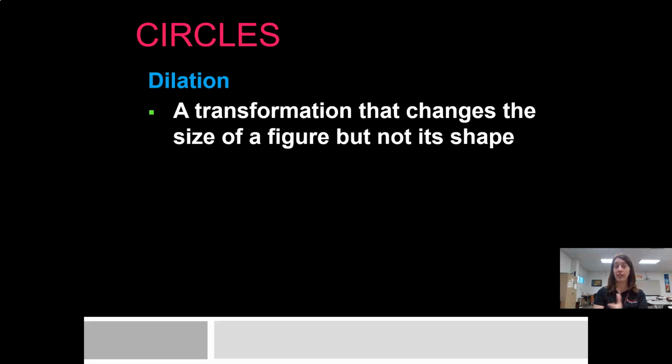So in our dilation that we're going to see for the circle, we'll notice the same thing is happening. We have one original big circle, and then we have another circle that's going to be a smaller circle, or maybe the original one was the smaller one, and now the dilated one will be the bigger one in our question. When it came to a dilation, we had a scale factor. The scale factor is what you multiplied by each one of the coordinates to come up with the new coordinate that you had in your picture.